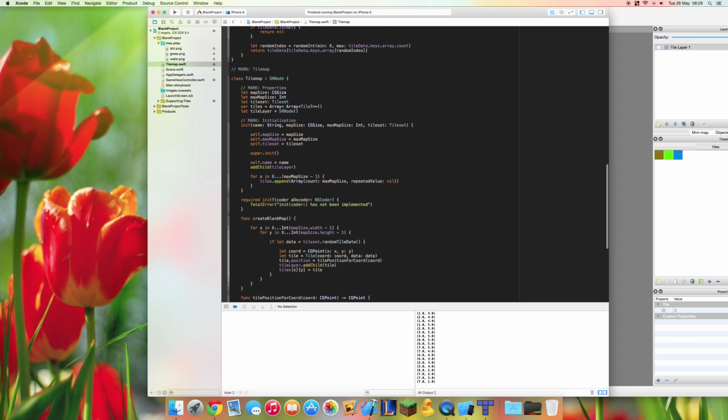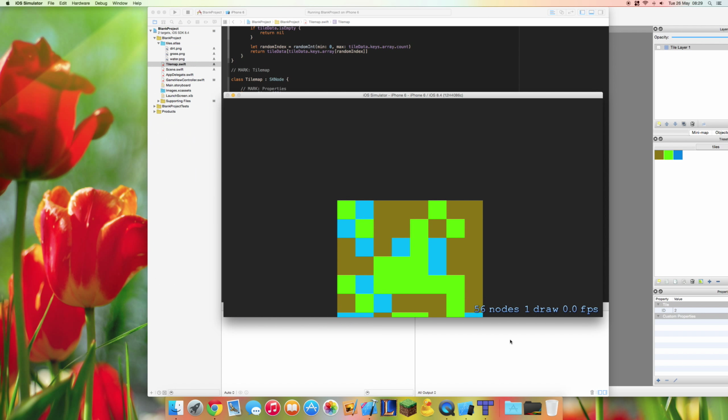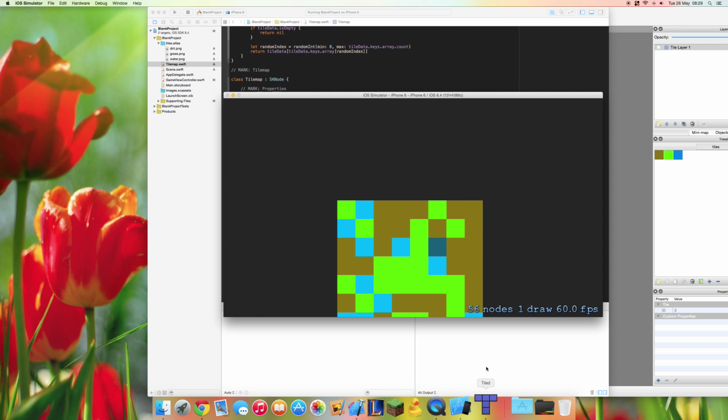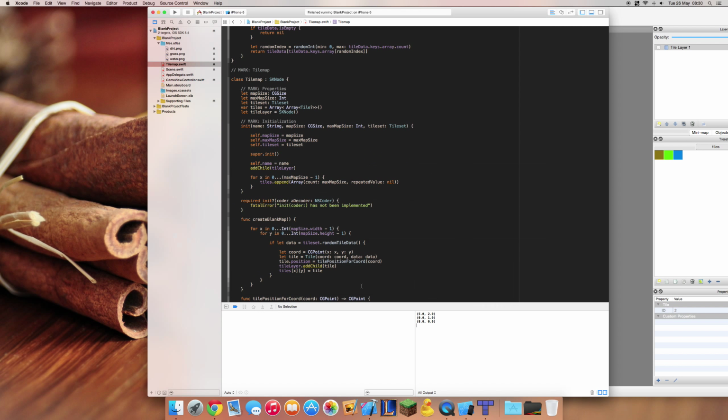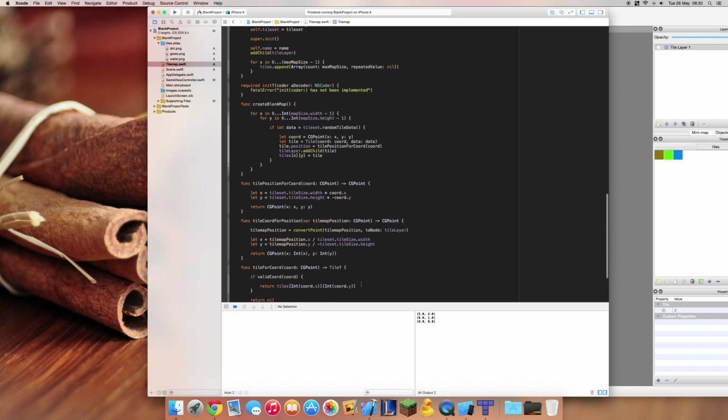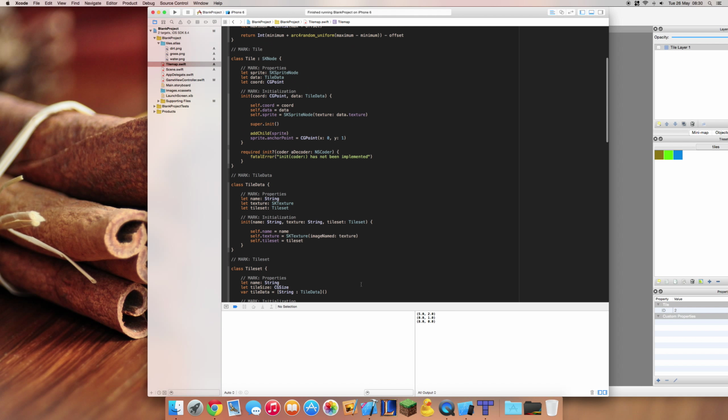So a few things we're going to do next time. We're going to make a camera for our scene. At the moment I've got this positioned at 200, 200. It's not a very good one. We can't actually move it about and have a look around the tile map. I might show you how to do pinch zoom. But for now, I think this is good enough for today, and should give you a good starting point.